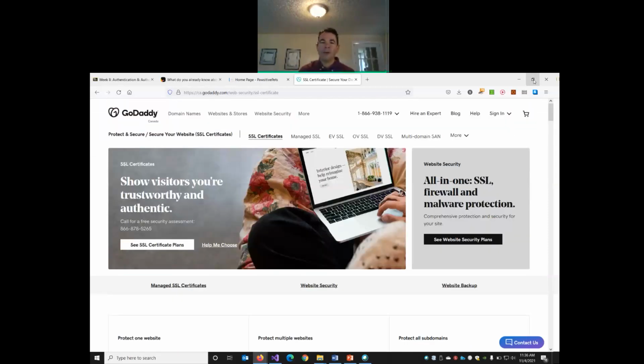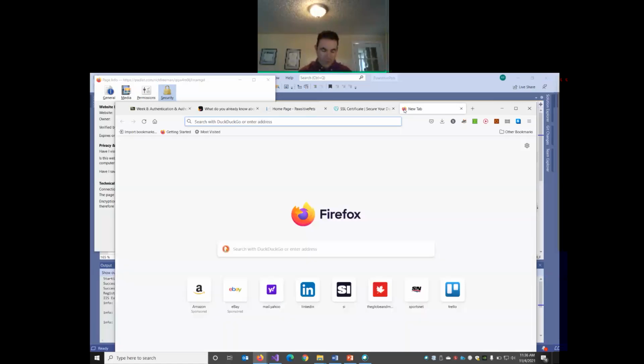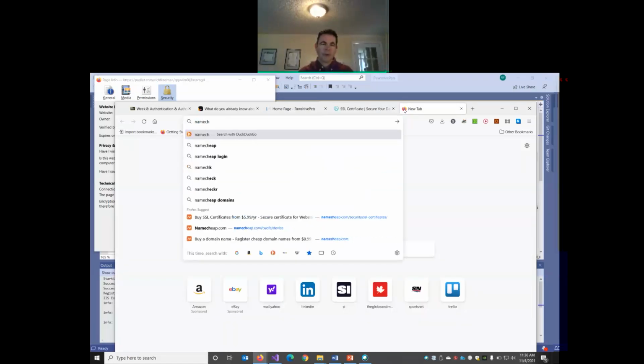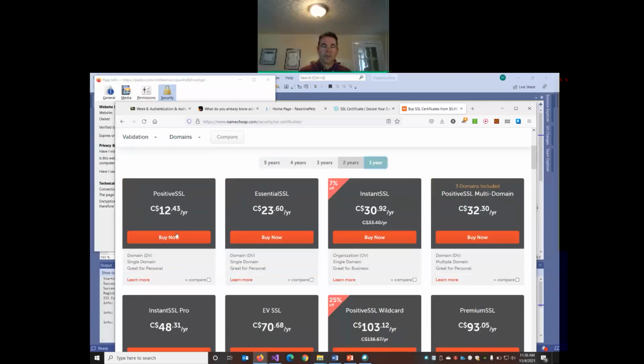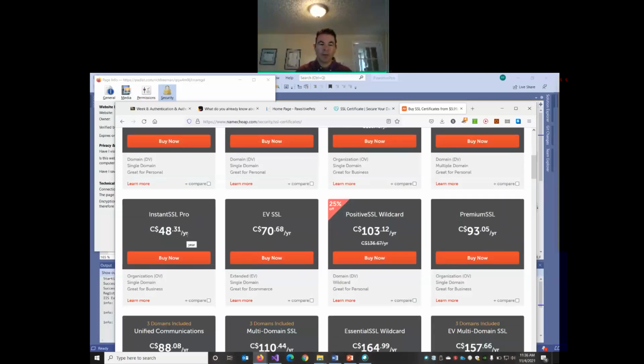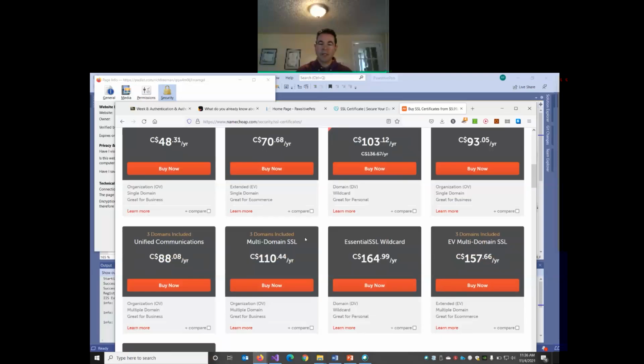Some web hosts will let you install your own certificates, and you've got a few options. I buy certificates oftentimes from Namecheap, which for 1 year start at $12 a month, so much less expensive. However, if you buy one of these, you have to do a lot of the work in getting your hosting company to install and configure it. If you buy the ones from GoDaddy, they just take care of it all for the $85. So they have some different levels of encryption, different kinds of warranties on a number of these.